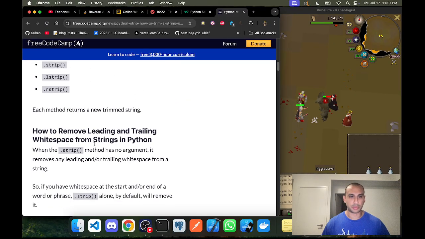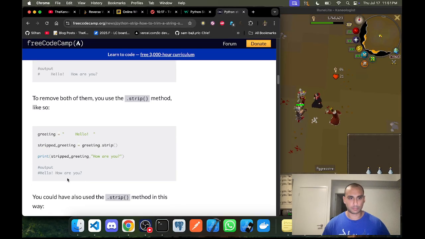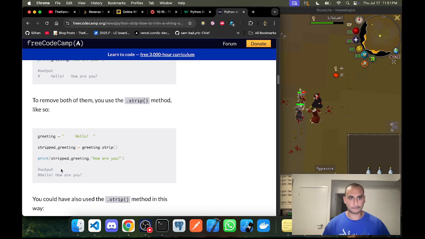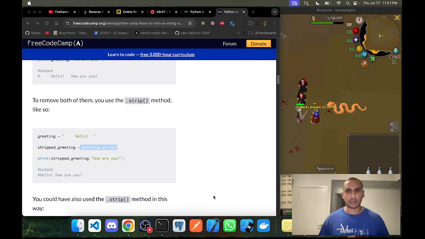So Python strip. Okay, so we strip each one. Greeting dot strip. Okay, so this basically returns it within it as well. So basically this returns the array. Sometimes you can do the function but the return type is null, so be careful with doing that because sometimes you might return a value.